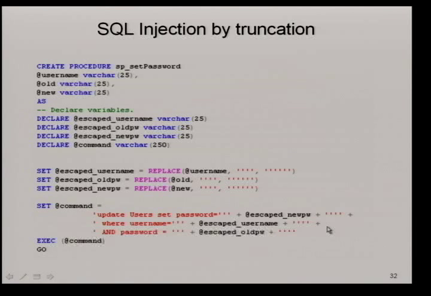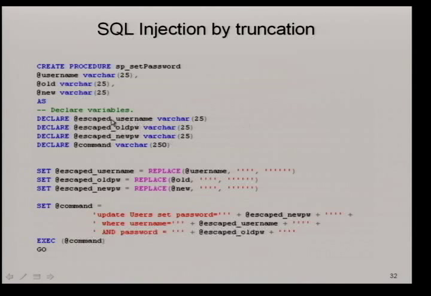Just like before, if you pass 25 characters, the replace function is not going to change anything. So the trick here is to make sure that the ending delimiter becomes part of your new password. How do you make that happen? If you pass a single quote as the 25th character, the replace function is going to double them up, so your 26th character also becomes a single quote.